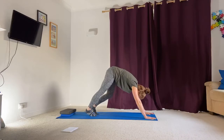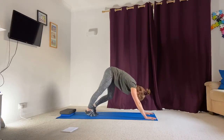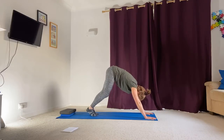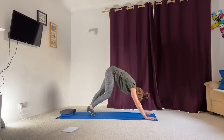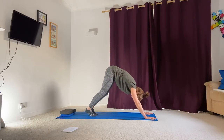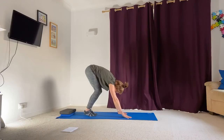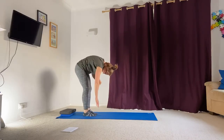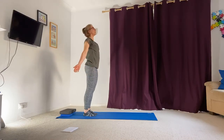And you can walk your feet. So the heels alternately walk down into the floor. And just getting that stretch, moving down the back of the legs. Pushing the chest down towards the knees, towards the shins. Okay, and after you've done maybe 8 or 10, pedaling with your feet, walk your hands back in and rolling back up to the top. Back through neutral, and we will do that one more time.